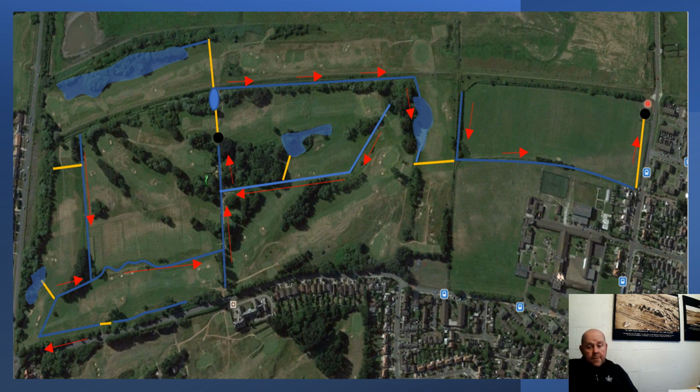It is run by the council. It has to be left on, because if it's not left on, these houses will flood with the amount of water that's moving through. So that's a positive. It's not run by the Environment Agency. They don't have to cut costs and switch it on and off when they feel like it. It has to be on all the time, which is very positive when we're pushing the amount of water we have been recently off the golf course.